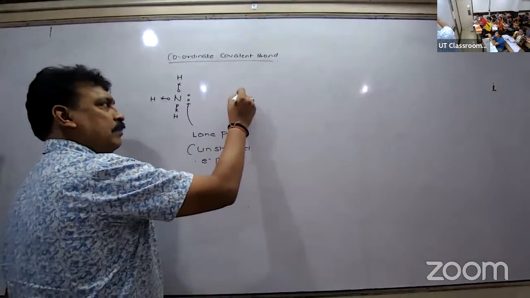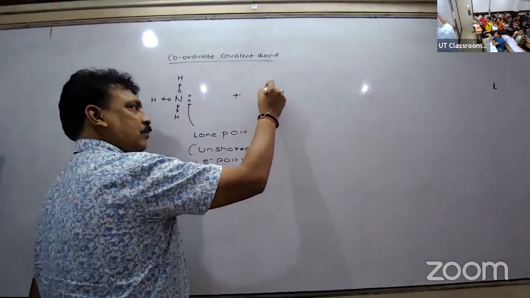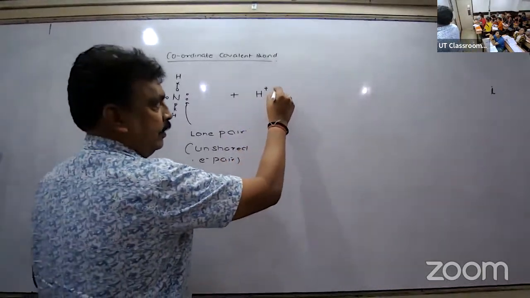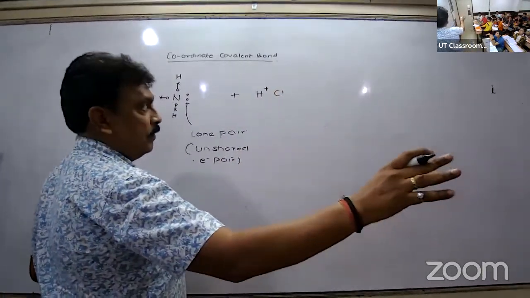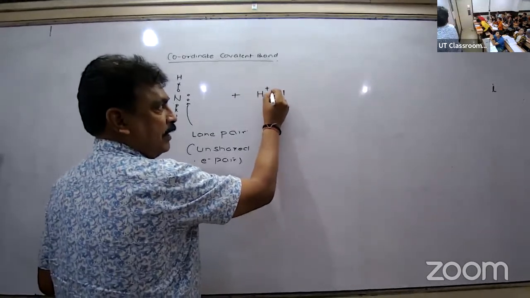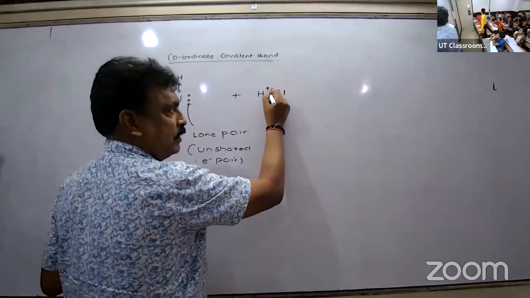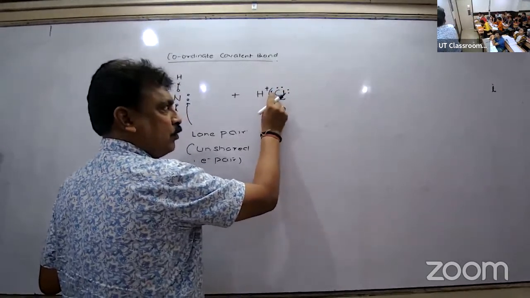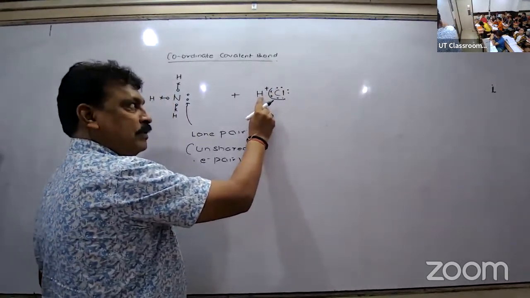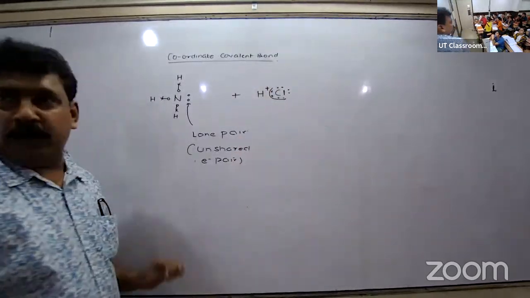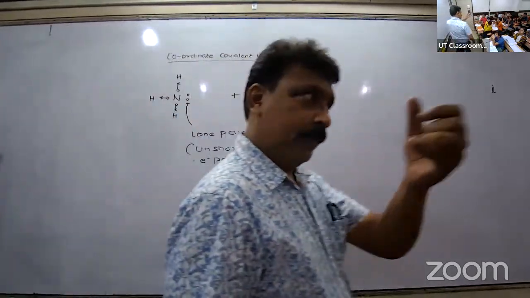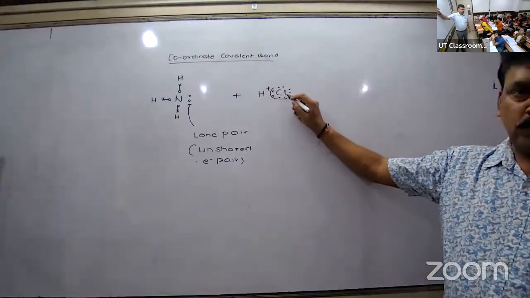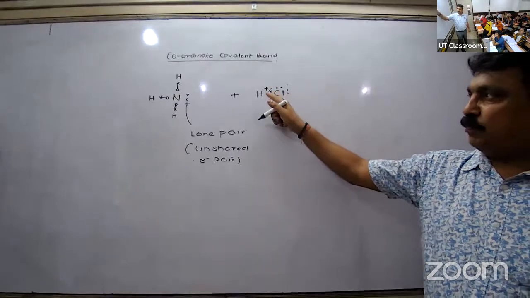If another atom approaches this, for example, the hydrogen ion of HCl. Here, look at this. HCl, what is it doing? Chlorine is pulling the electron toward itself because of polarity, it's a polar covalent bond. So the electron is not there with hydrogen. It's as good as it has lost the electron to chlorine because chlorine is so powerful that it pulls the electron strongly toward itself. This creates a negative charge on chlorine, and a positive charge on hydrogen.